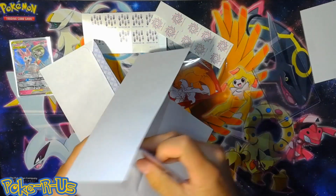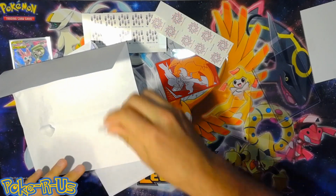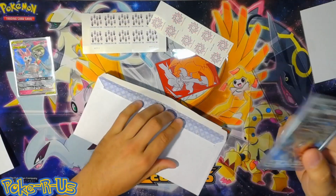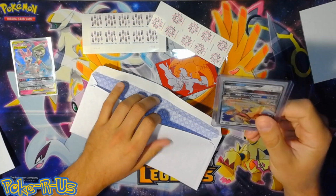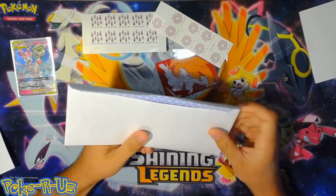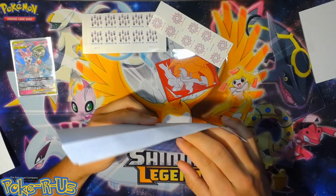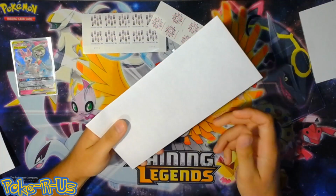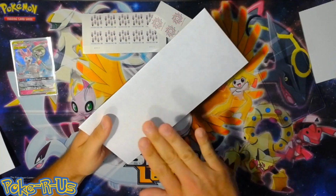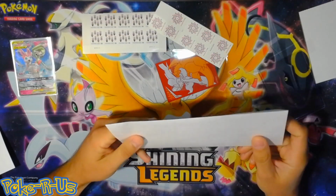Let me take this back out. Do not take a top loader sleeved card and just throw it in an envelope like this. This is very bad, and you will upset a lot of people. Like I said, these things go through these machines at 20, 30, 40 miles per hour, and it'll cut this envelope open, and the card will go shooting out into oblivion, and that card will never be found.